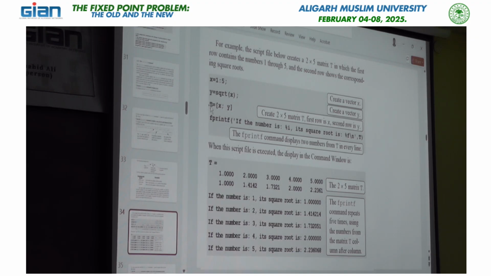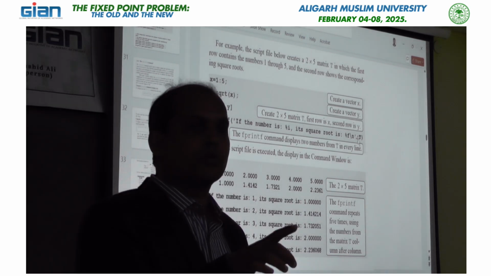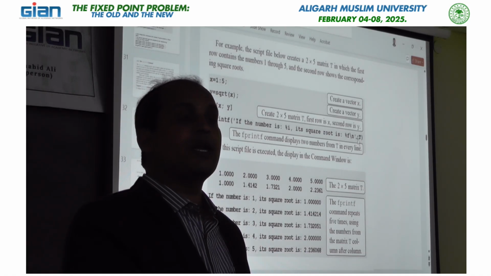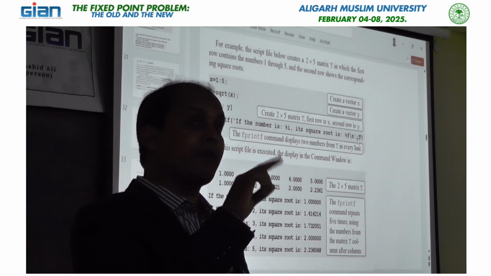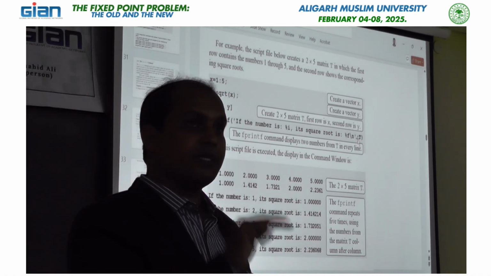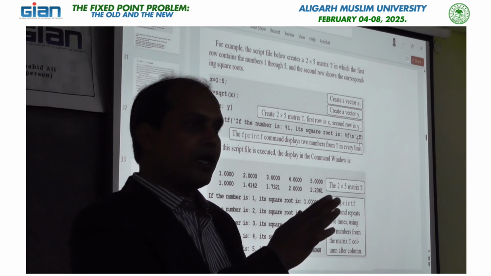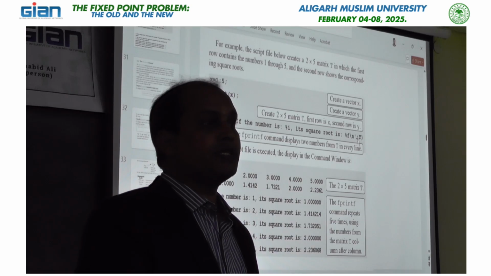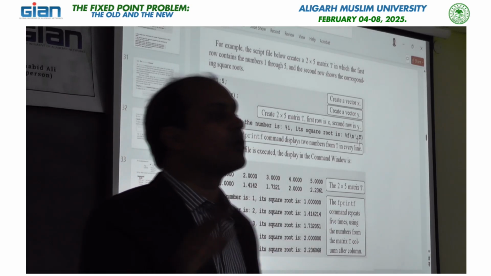at t transpose. Within T, x and y are already saved, otherwise you have to specify x comma y, because we are interested in printing the input numbers from 1 to 5 as well as their square roots. So we want to print two values, so clearly we have to use the percent sign 2 times. Why? At the first percent sign the value of x will be printed, in the order in which it is given, and the second percent is used to print the value of the square root.